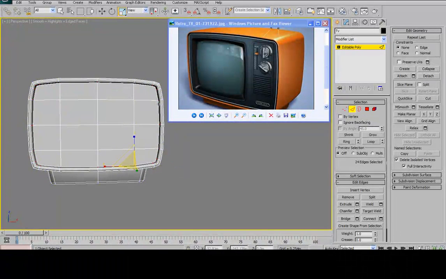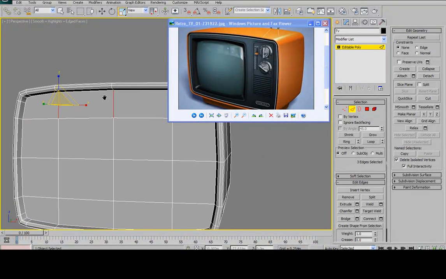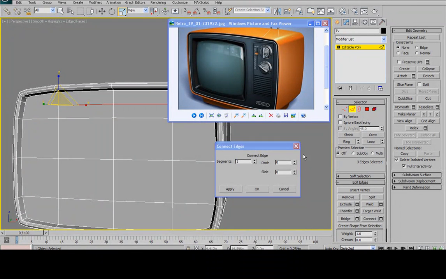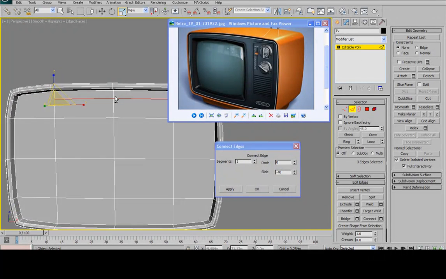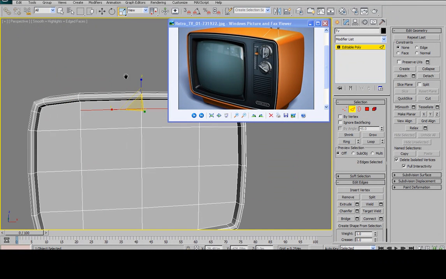What I'm going to do is select these 3 edges here by holding Control and selecting each of them. I'm going to hit connect, and I'm going to slide this edge upwards until it basically lines up with the vertex that I want to triangulate it to. I'm going to say OK.